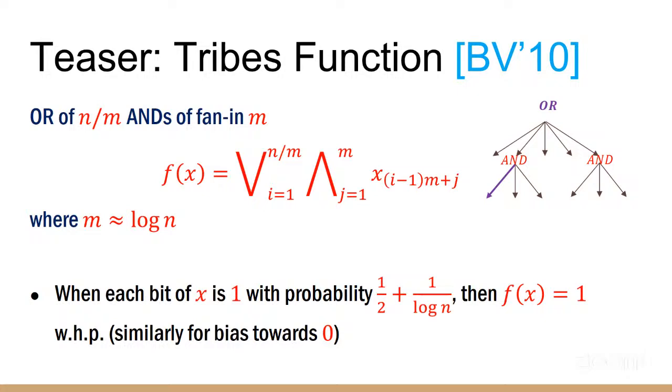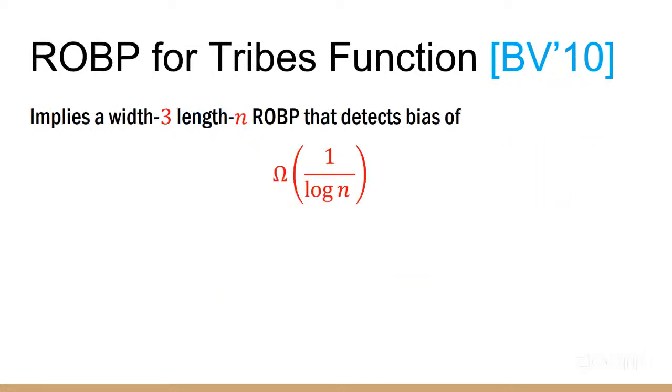Okay, so now we will see that we can simulate the tribes function using a read-once branching program of just width 3. If we wanted to compute the tribes function using Python or whatever, then we would have some loop like for i goes from 1 to n by m, do this. So there is already some memory required, which is like log n bits. But using a non-uniform model of computation, the read-once branching program, we can compute it using just width 3. This is how you do it.